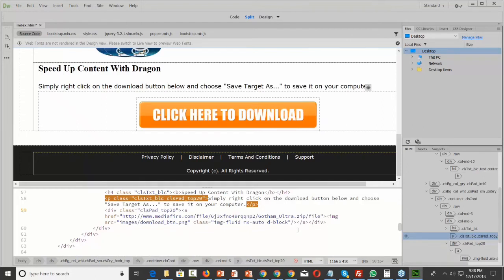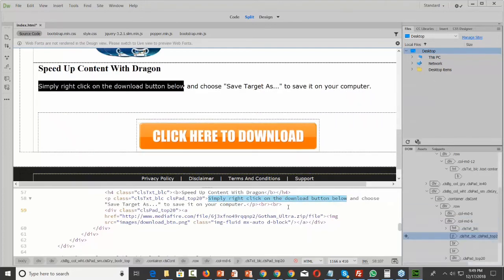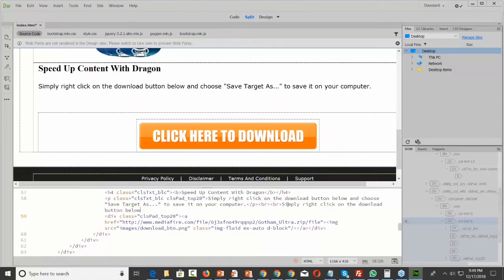All I really need to do here is take my cursor and put in a break command. So I'm going to put a BR, and I'm going to put another BR and bracket. I'm then going to take this same text and copy it. I'm going to place it after the break. I'm then going to put another break in there.